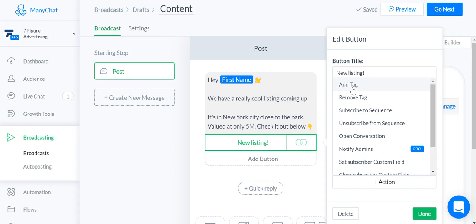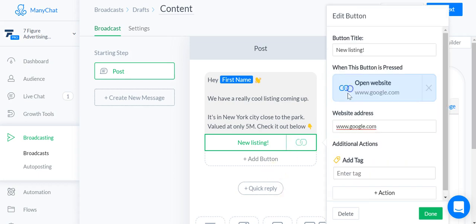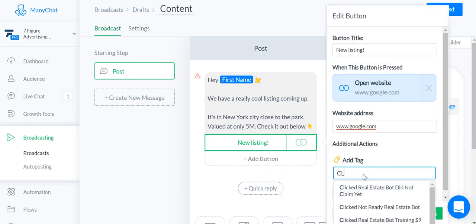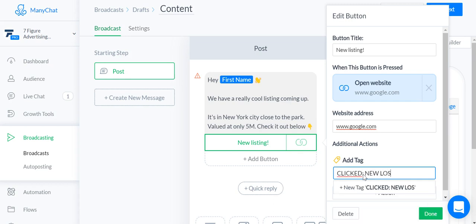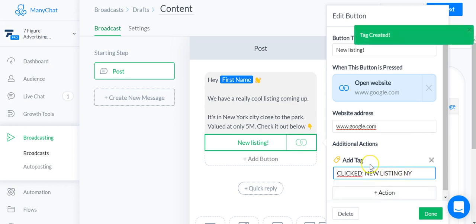For example, let's say new listing, we add a tag, for example, clicked new listing New York. So if we create this tag here, tag created, we know that they got this tag.